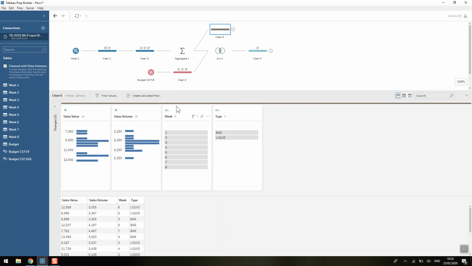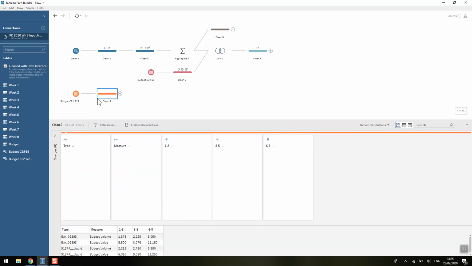So here we've got all of our information about what week it is in one field, all of our information about what type of product it is in another field, and then information about the value and volume in other fields. Whereas here, the product type is also one field, but then we've got information about the value and volume in one field, and the weeks go across 3 different fields.